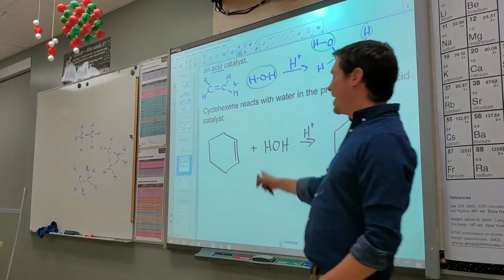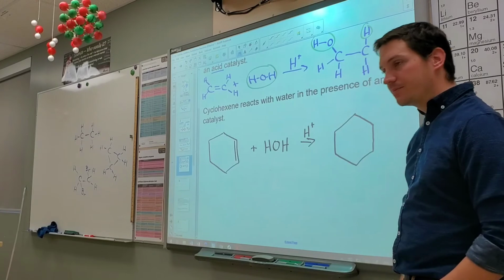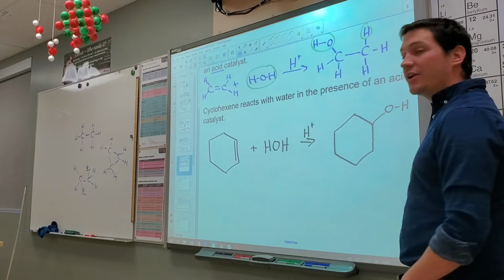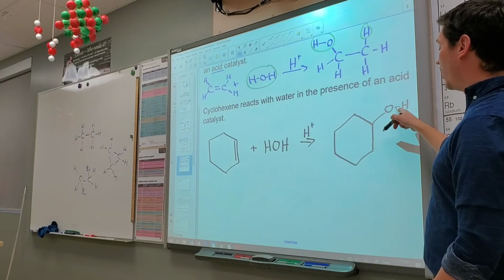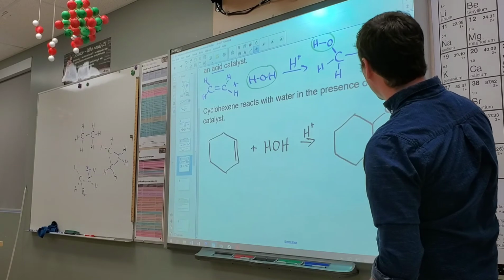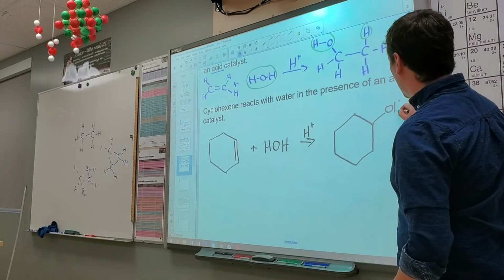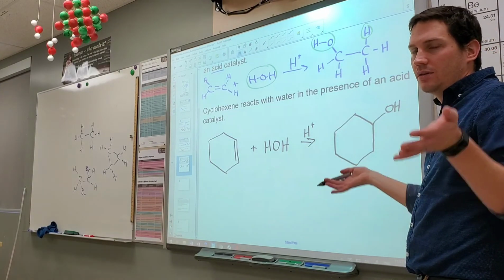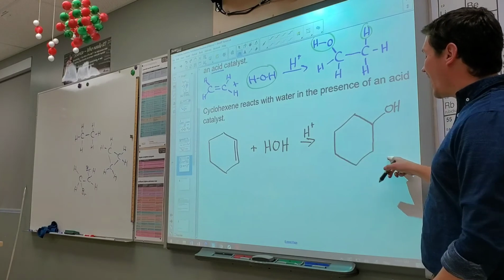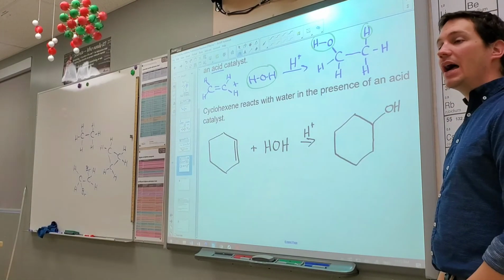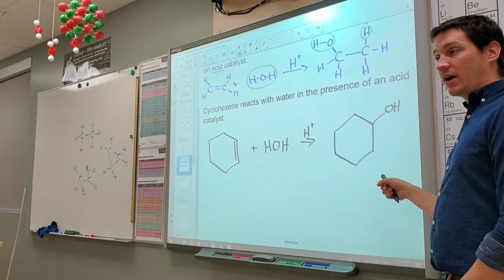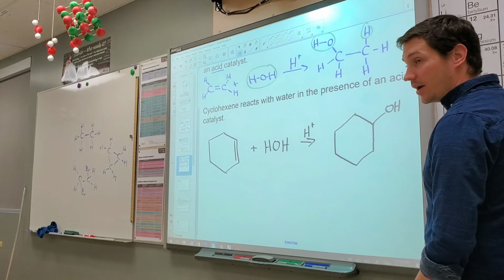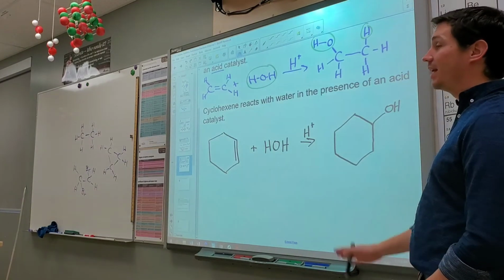So what's going to attach itself to one of these carbons? The OH. Let's say the top one. I could write it like this. I could say bond O, bond H. Often you'll see it written like this, bond OH. It's implied that the hydrogen is attached to what? The oxygen. Okay, good. And then what got added to the second carbon? A hydrogen. So we don't have to show that in a line diagram, right? You have to show that in either a condensed or a structural diagram, but in a line diagram, I don't have to show it. Hopefully that makes sense.